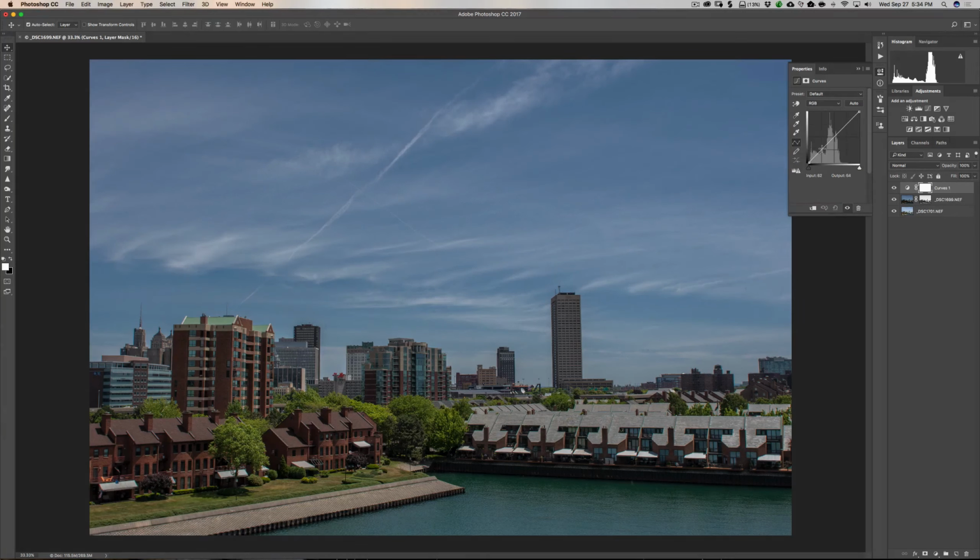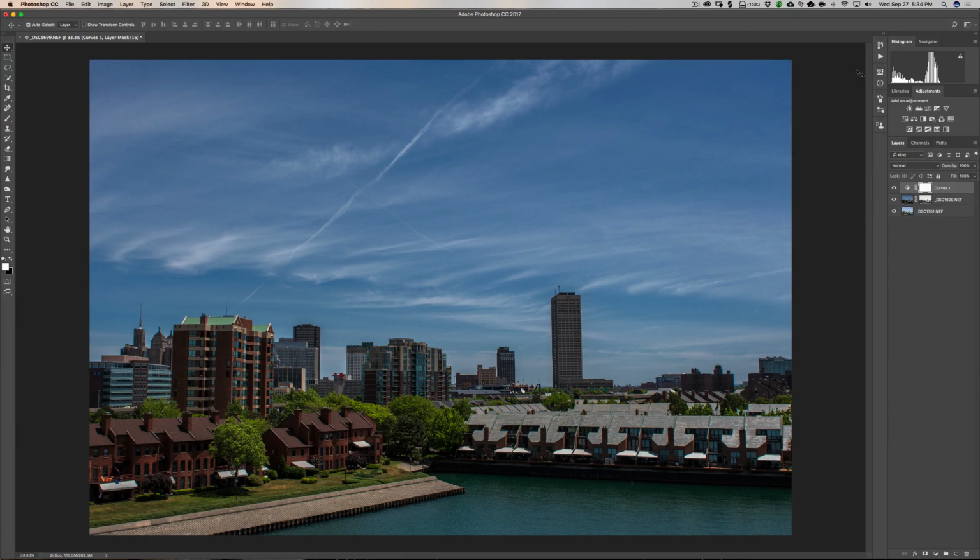So we're going to put an S curve on here. So I'm just going to go right here in the lower left-hand part of the curve and just pull that down a touch. Then I'm going to go up in the upper right-hand part, and I'm going to push that up a touch. And I think that just adds a little more contrast to the image, and it looks a little better. So there is our exposure blended image using channels.